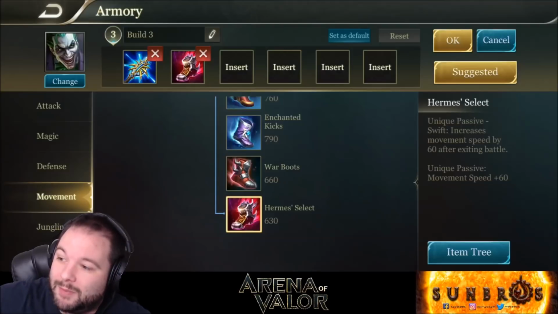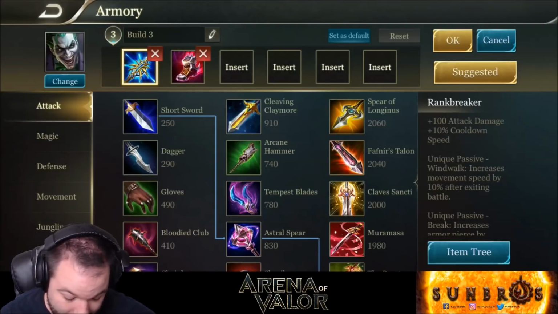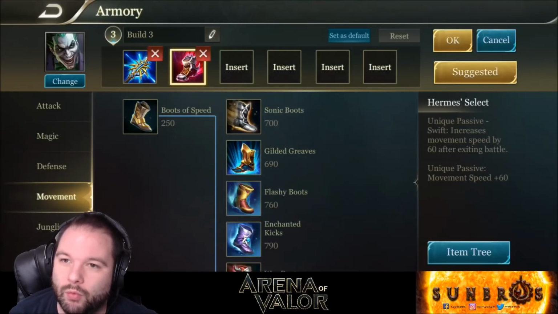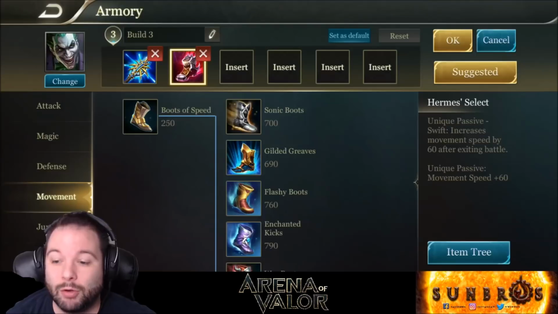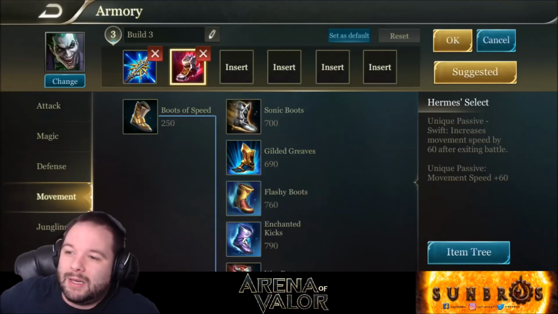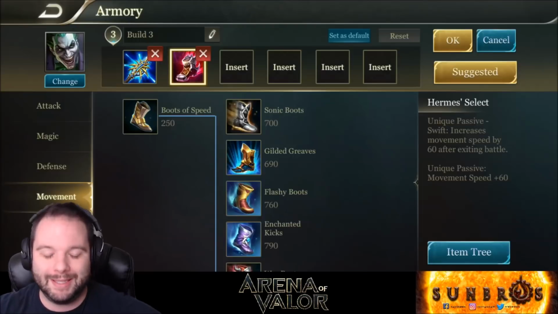So the movement speed, the passive, increases movement speed by 60 after exiting battle, is now playing off with this passive where you get 10% movement speed while exiting battle, and you're going to be able to roam very effectively. You have really solid movement speed going to roam into the enemy's jungle to steal that or counter jungle their jungler, or roaming to mid, or maybe even roaming all the way to bot if you can spare the time. But yeah, this is going to give him some solid movement speed. I think out of all the boot options, this is the most effective on Joker based on who he is and what he brings to the team.